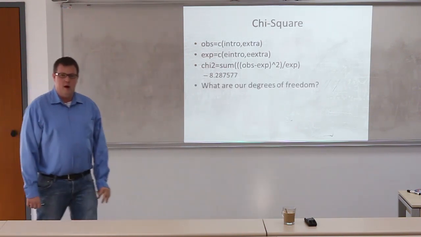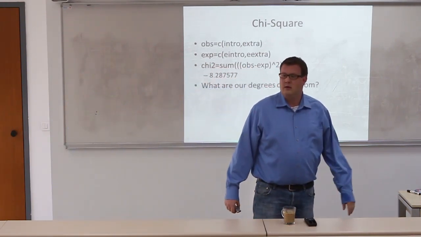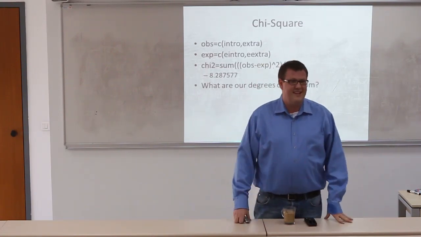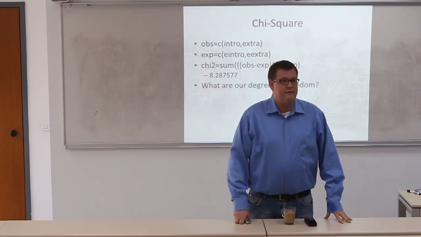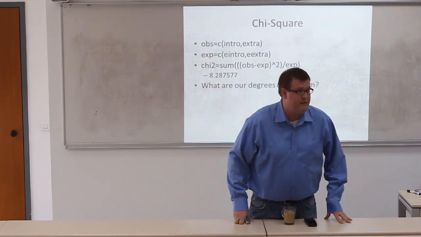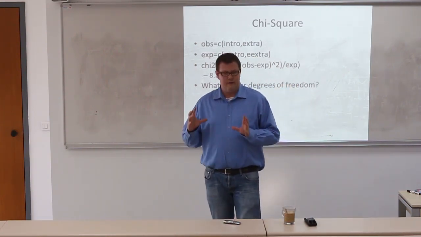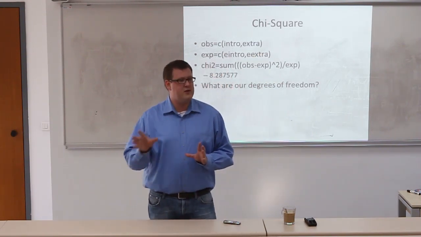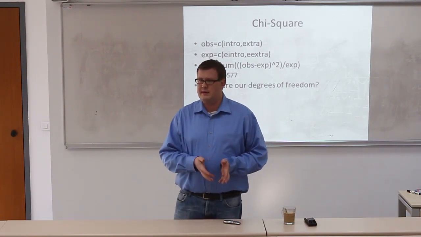Now the question here is, what are our degrees of freedom? 2 multiplied by 3. 5. Well, 2 multiplied by 3 would be 6, but you're saying 5. 5 because we have 5 groups, right? Or, I'm sorry, we have 6 groups. So if we know 5 of those groups, then we know the 6th one, right? Now that seems like it could make sense, but that is not the right answer.